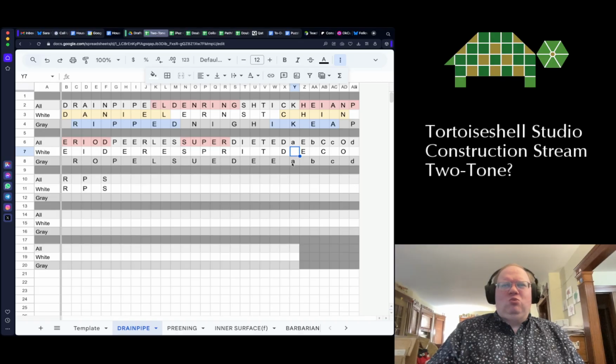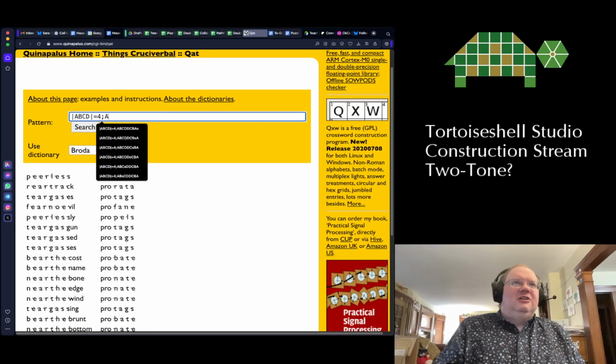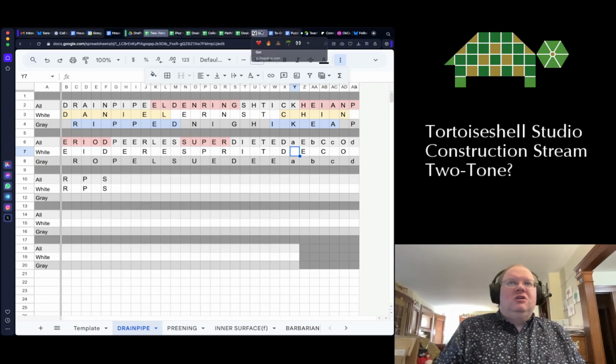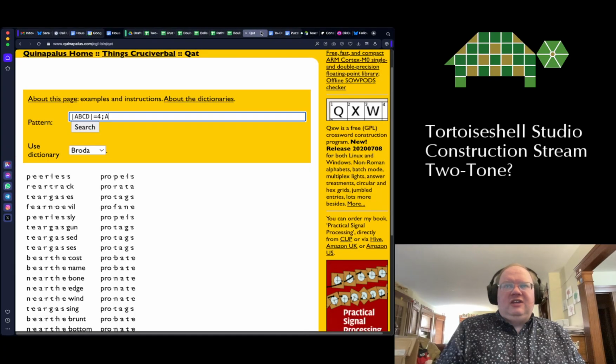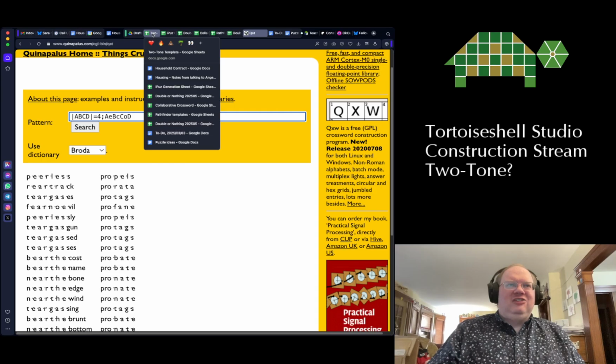I don't really know what I want from this, but all right, ABCD equals 4. That's great. The all letters was A, E, B, C, C, O, D. I know it's weird that I have the capitalization conventions swapped.